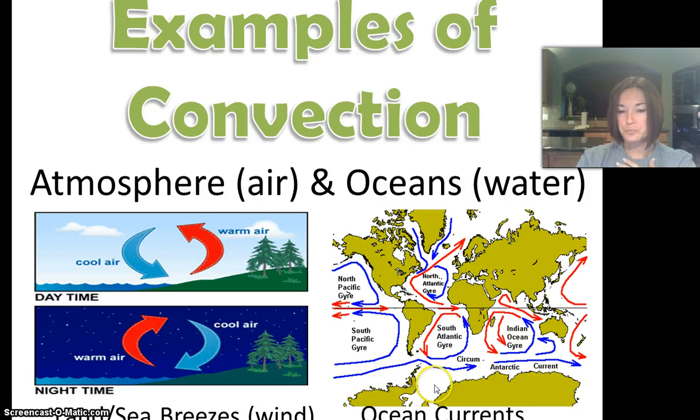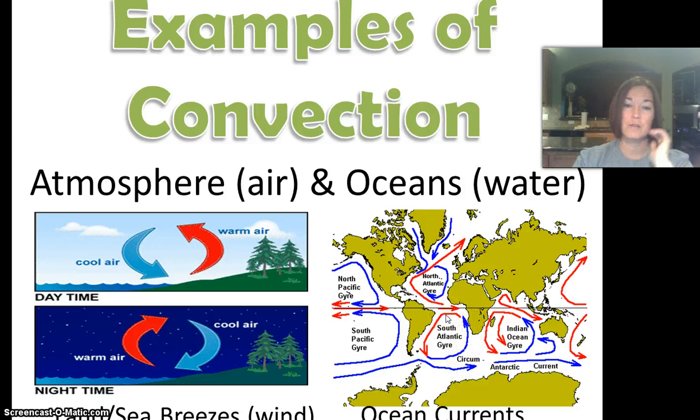And then here we'll be talking about convection in the oceans, again primarily around the equator. Notice that the ocean currents are warm, and those warm currents will rise up towards the poles where they will become cooler and more dense and sink back down towards the equator. And in the southern hemisphere, the warm water goes down towards the South Pole where it will cool off and then come back up towards the equator.